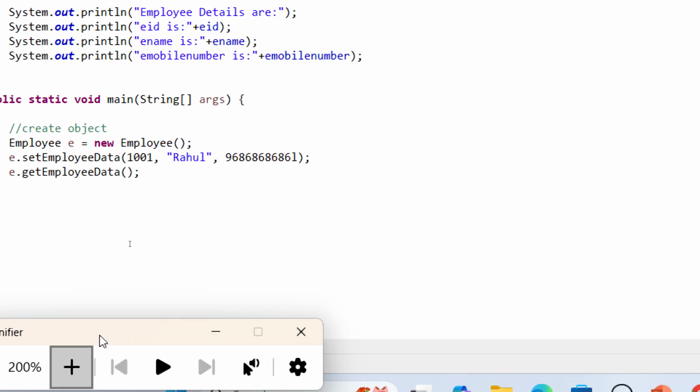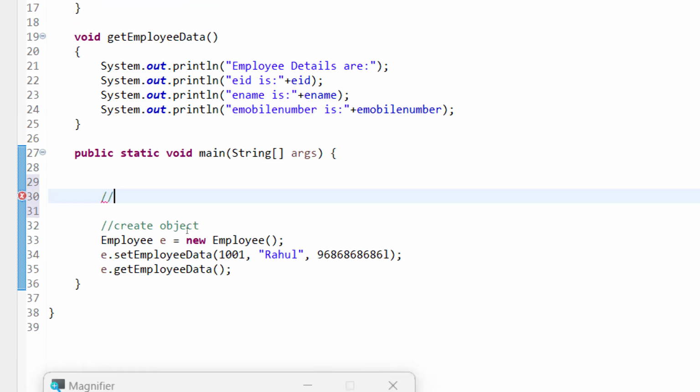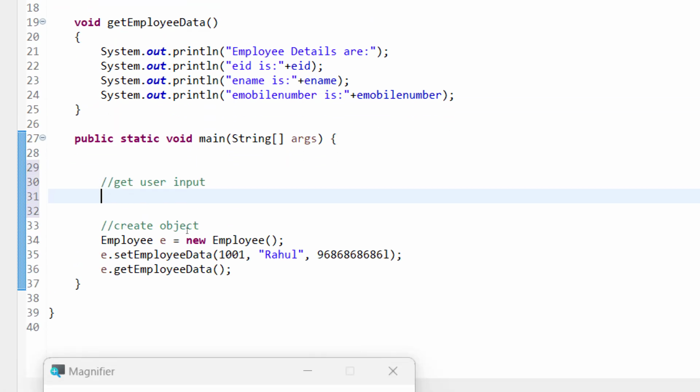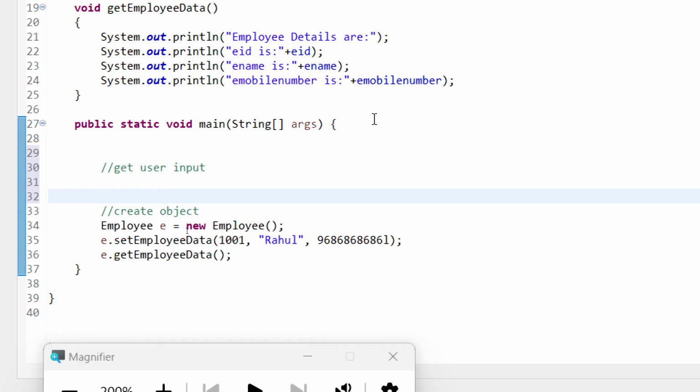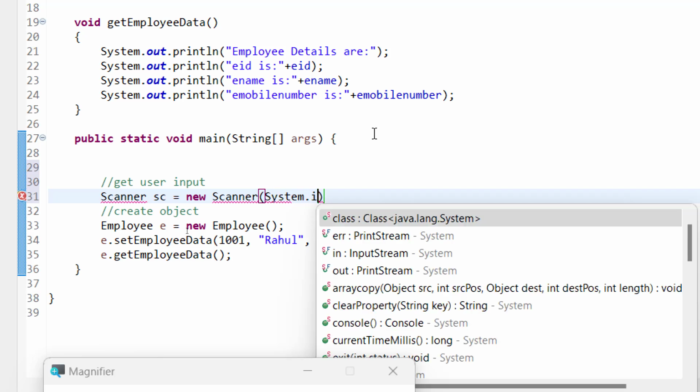Let me use this class to get user input in our program. I'm going to create an object for the class. The class name is Scanner. sc equal to new Scanner of System.in, to provide communication between your monitor and keyboard.